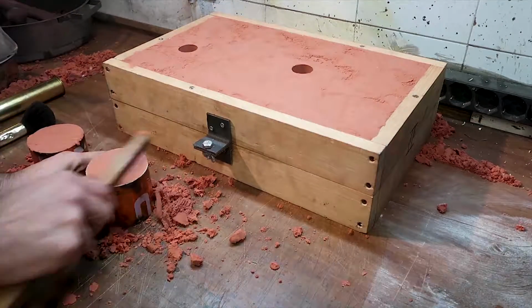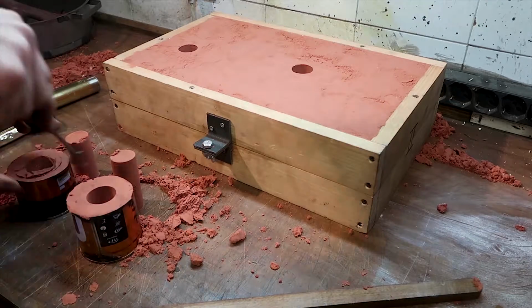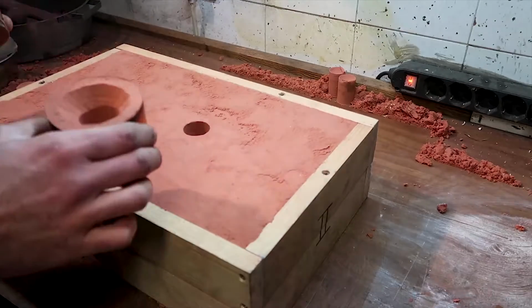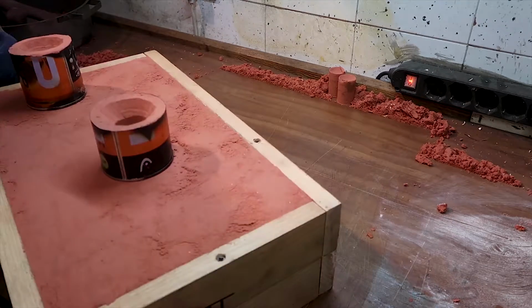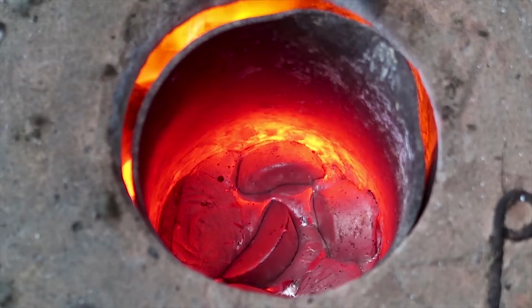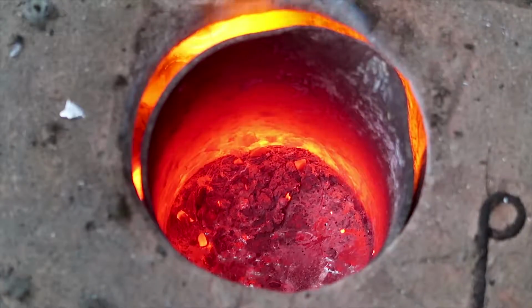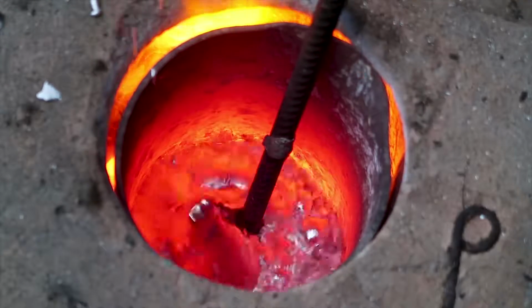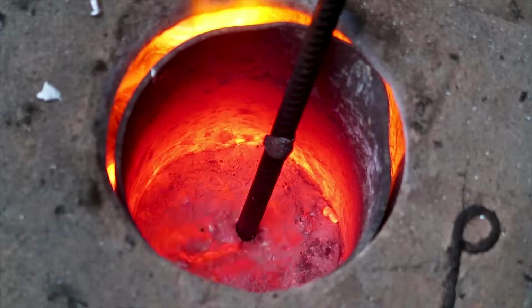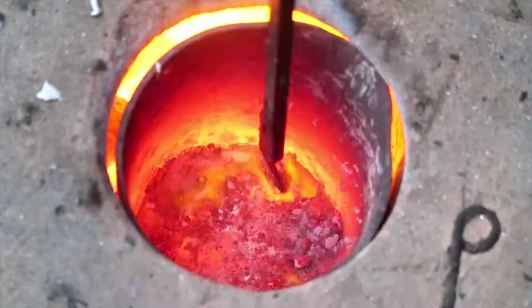And of course I've also used risers to help improve the static pressure inside the mold, and that should help to improve the casting qualities and details. Now outside I'm melting some aluminum, as always, in my charcoal foundry, and I am degassing it with sodium carbonate and then fluxing it with a specific flux made for aluminum. And I get that at the same place where I buy the Petrobond sand, and yeah, it works very well.